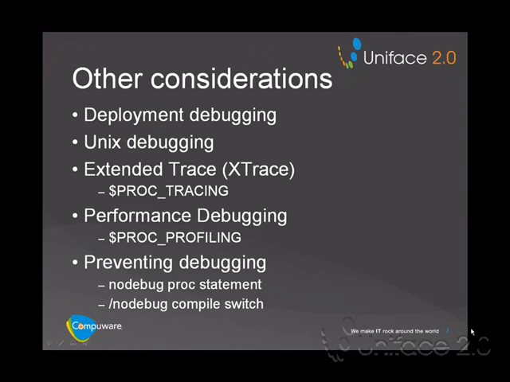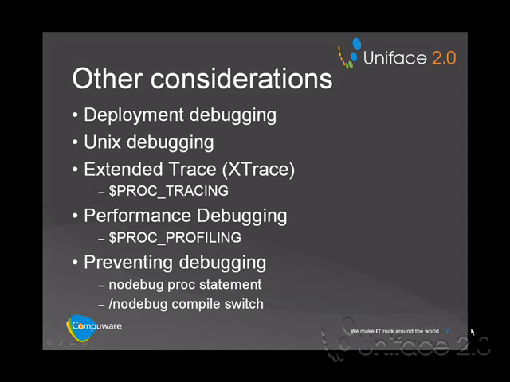When using the Uniface debugger, there are some other considerations. Remote debugging gives an attractive option for deployment debugging. That is, you can set up the remote debugging options and connect when you need to debug the session. This potentially has drawbacks in that the remote debugging options do add a level of polling, so it could impact performance. It also leaves the application open to debugging by anybody who happens to have the Uniface debugger.